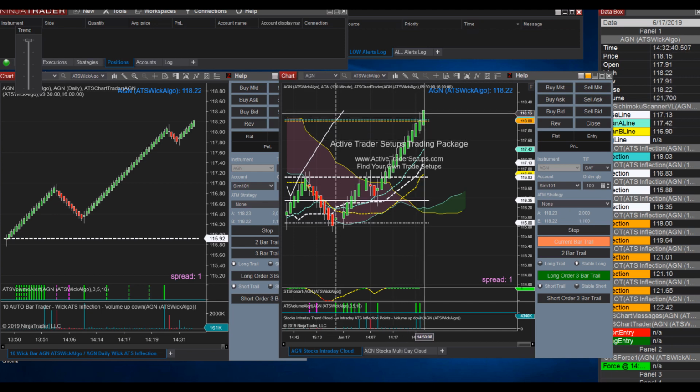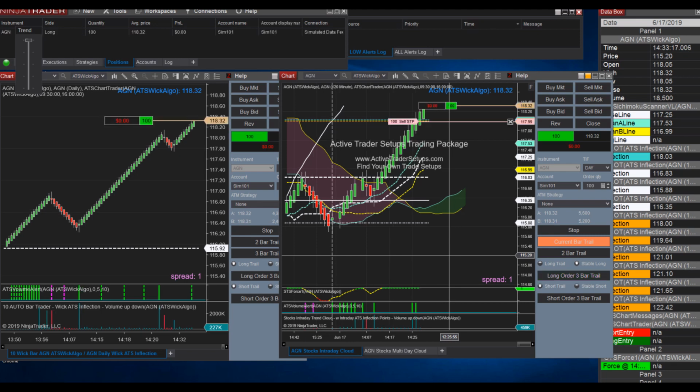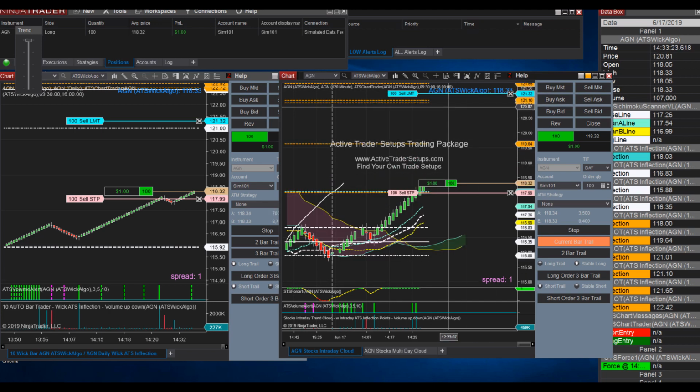Now, this will not take us long here because it's waiting on a stable bar. This is a stable bar because it has no wick out the bottom. As soon as this bar closes and the next bar opens, we will be long again because we chose to go stable long this time. It's very near triggering. Now, where might you want to use the stable long? And see, as soon as that bar opened, we're long. We have an exit order up here, and I can slide this down wherever I want it.